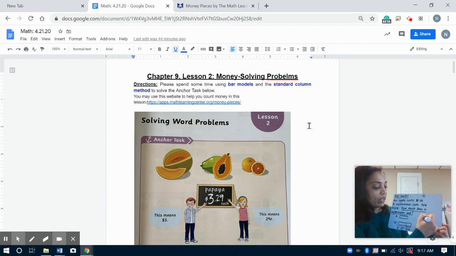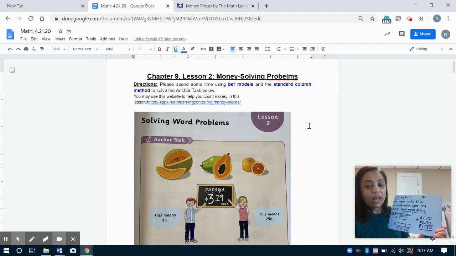If I take it over here and use a standard column method, this is how I would do it. Now for 50 cents, we might sometimes use a cent symbol, which is a C with a strike through it, or we can show it by showing no dollars, right? 50 cents has no dollars, just cents. And we line it up so that all the numbers are correctly lined up using the place value, including the decimal point. I'm going to add for this. I want to make sure I don't forget to show the symbol. And so here we have the watermelon value, which is $1.50.